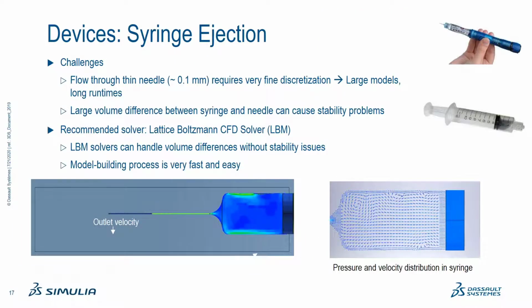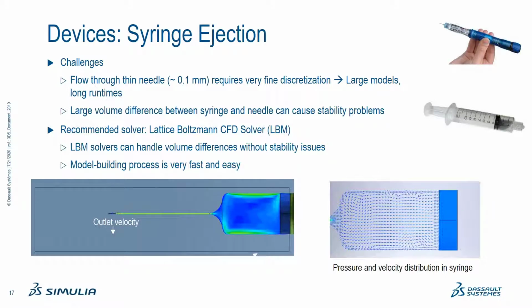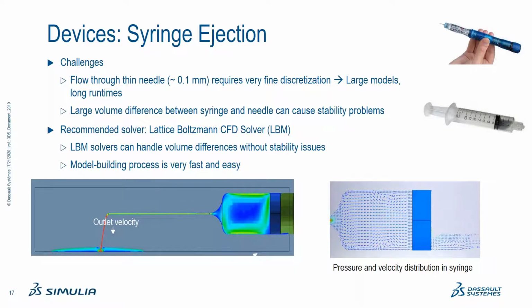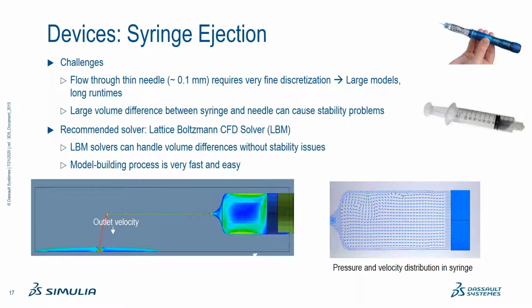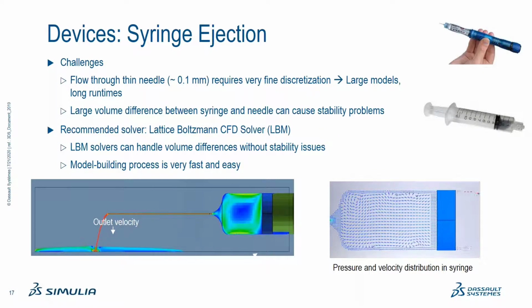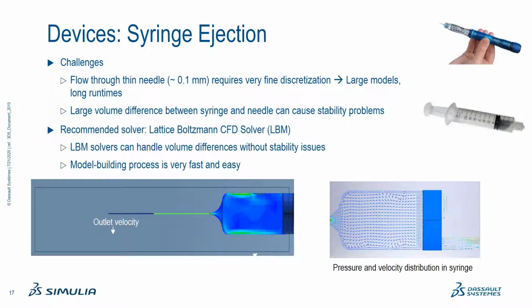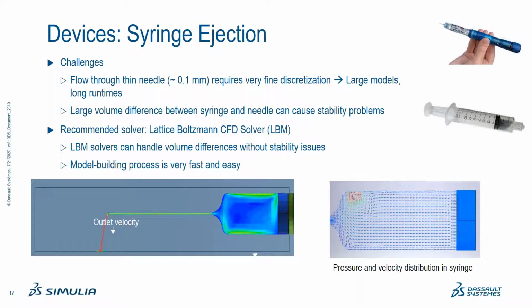Next, drug injection is an application area that appears deceptively simple. A pressurized fluid being squeezed into a narrow tube. So there's a lot that is complex about this problem. As device engineers strive to improve the patient experience, the injection devices must continue to improve. In this case, the engineer is asking himself if a viscous drug can be delivered through the needle, or will leakage around the plunger occur?